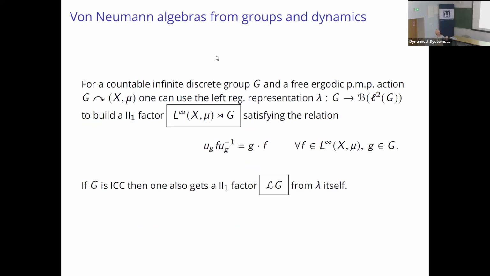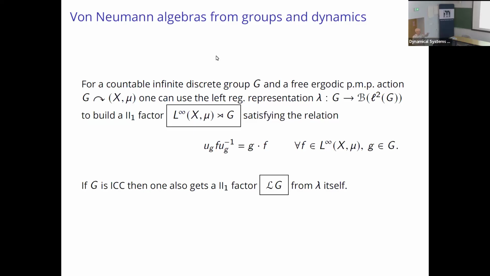On the other hand, what are some other ways of constructing von Neumann algebras? This we've also seen a few times so far this week. So let's go back to actions. If you have a free ergodic measure-preserving action on a probability space, we can build a von Neumann algebra from this. We take the L-infinity functions on the space, and we enlarge it with elements u_g corresponding to the group elements, and they should satisfy this relation. So we implement the action of our group on L-infinity functions by composition. We want to replicate that by conjugation inside this von Neumann algebra. So we've simply enlarged L-infinity by throwing in elements that implement the action by conjugation. So they become inner automorphisms algebraically.